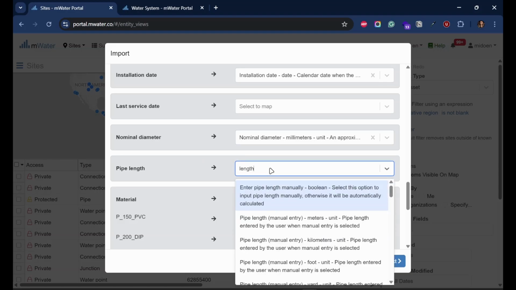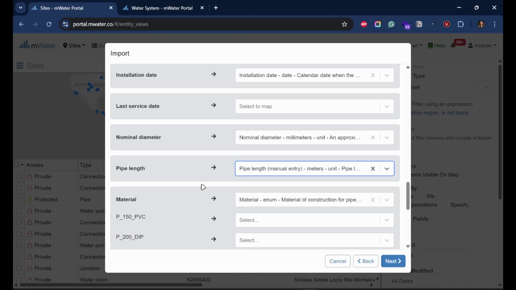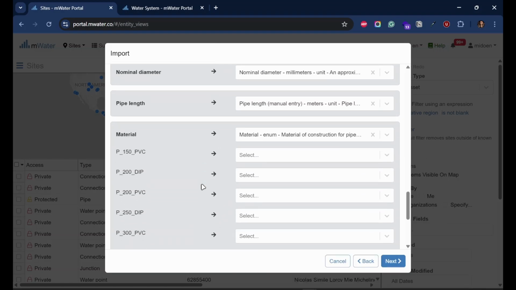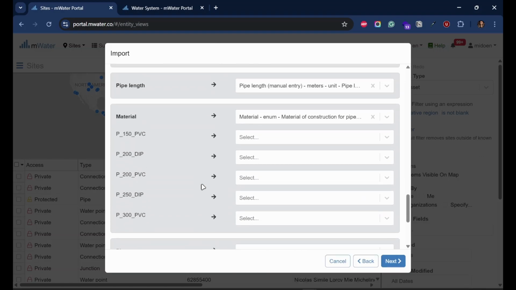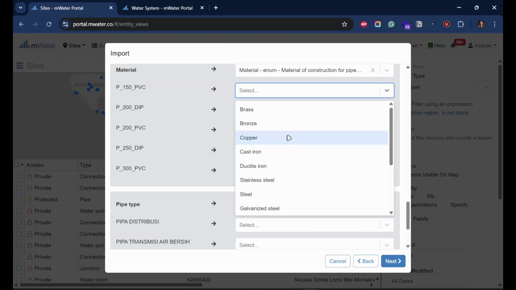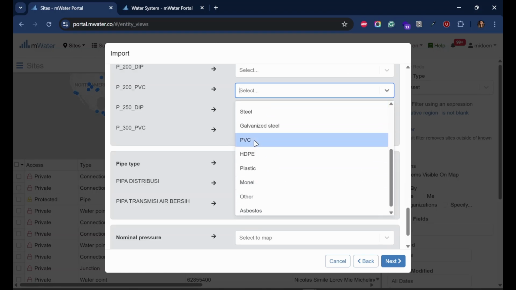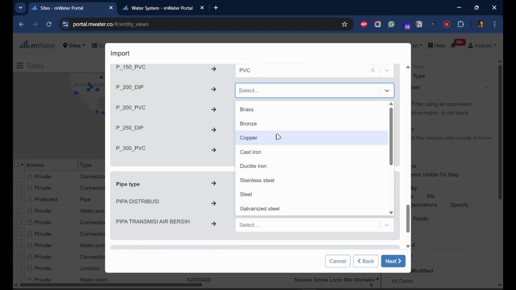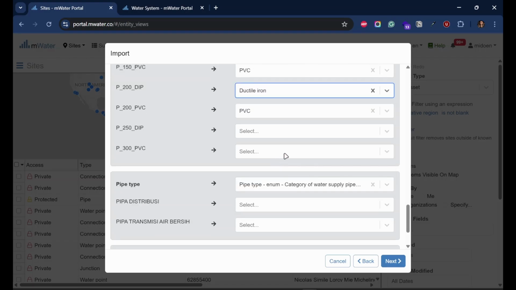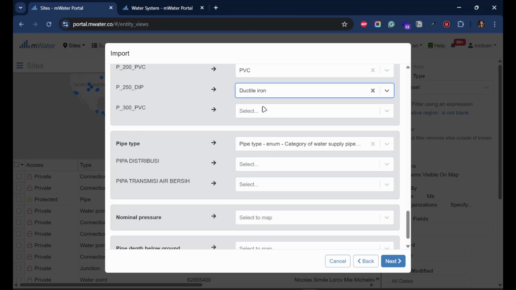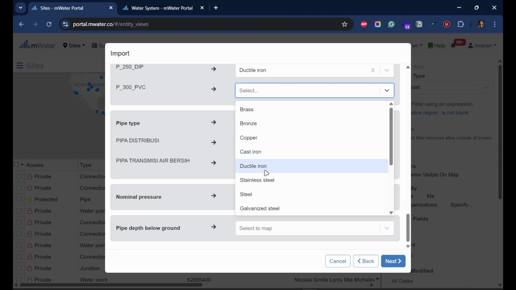We have manual entry and it's usually meters. And for the materials, we have quite a variety of materials. Here's a PVC. We can pick the PVC one. PVC again. GIP is maybe the ductile iron. And the last one is PVC again.